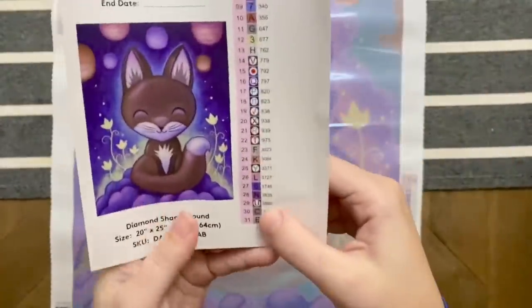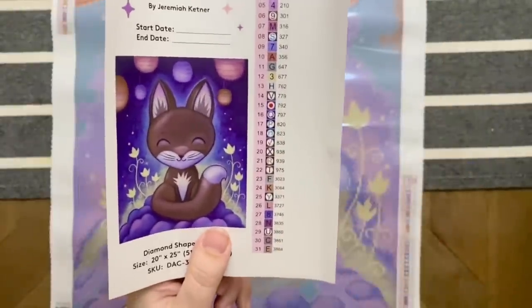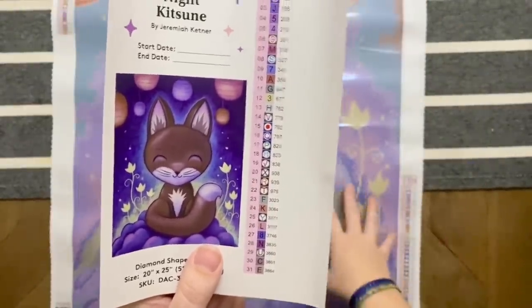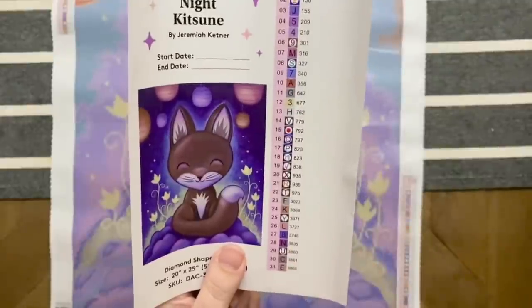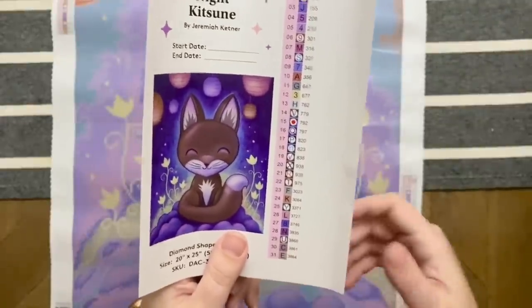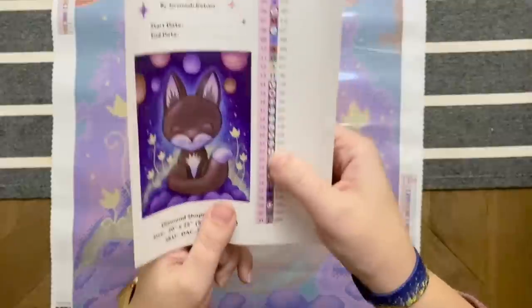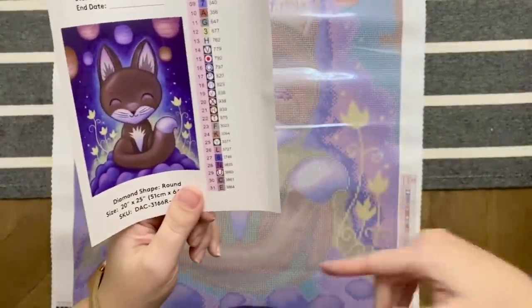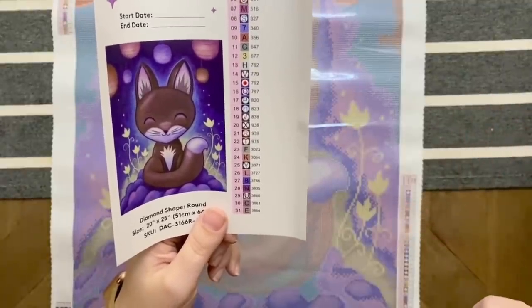Now over here, these are super useful. These are pre-cut stickers. So if you're like me and you prefer to kit up your diamond paintings, the drills, into storage containers, this will make that process go super quickly. And I'm taking a quick look at the symbols. We do have a V and a U that are similar colors. So we'll be sure to take a look at the canvas and make sure that those don't look like symbols we're gonna mix up. But yeah, we'll take a look and see.